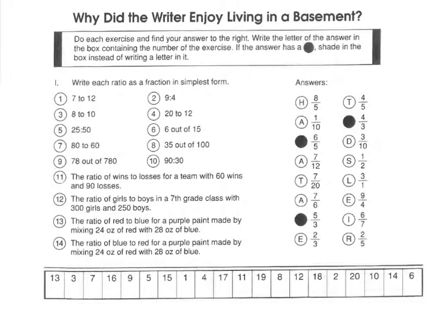There's not a lot of room to solve these on this side of the sheet, so you may need to go ahead and flip your worksheet over to the back. So if we start off, it says we're going to write each ratio as a fraction in simplest form. So we're just making equivalent ratios. Let's try number 1. We have 7 to 12. So I'm going to write over here 7/12.